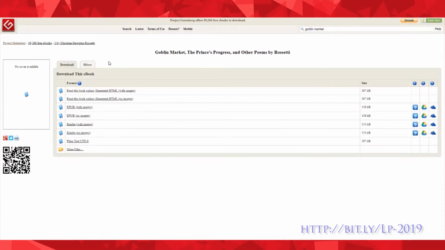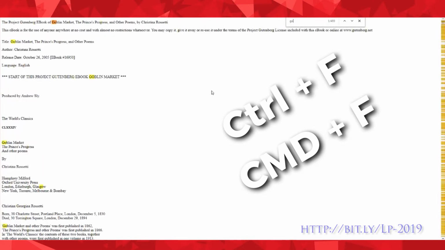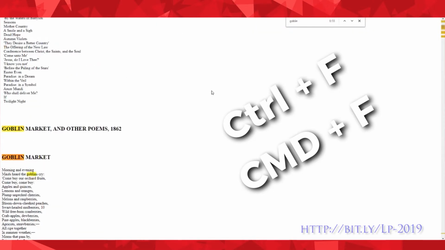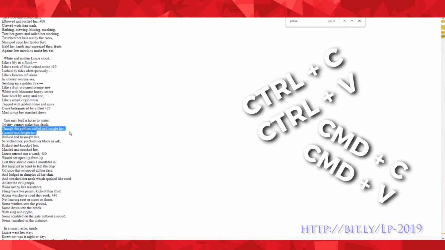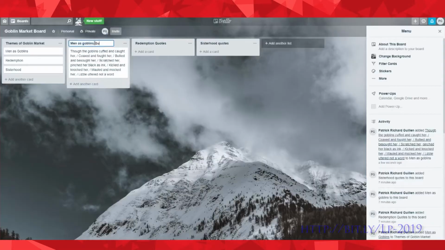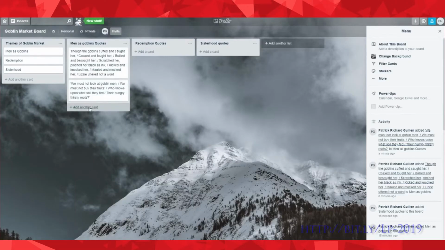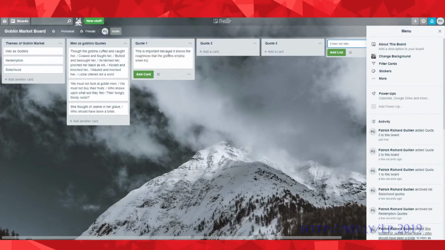This is going to bring students to Project Gutenberg, where they'll be able to find their reading list book and learn about the Control F or Command F function, the find function, so that they can find quotes, and Control C and V or Command C and V for copying and pasting the quotes onto their papers. The idea of Day 2 is to isolate a major theme and find 3 supporting pieces of evidence for it using Project Gutenberg.